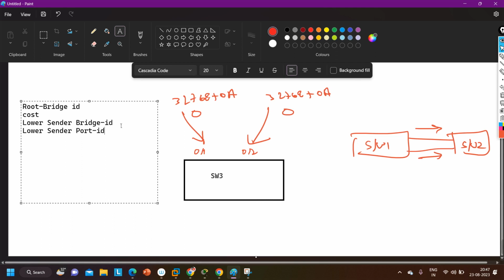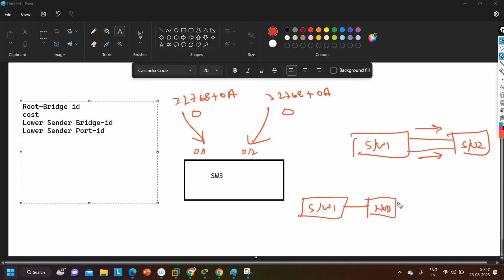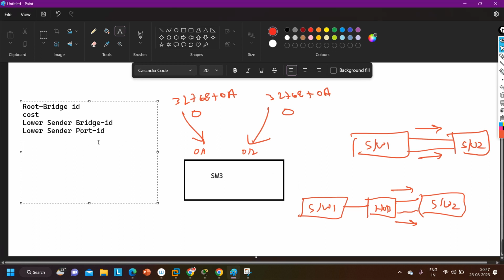And if the sender port ID is also a tie, how can that be possible? Yes, it can be possible. Let's say this switch 1 is connected with one hub, and the hub is connected with two links, and then we have switch 2, yes or no. In this scenario the sender port ID will also be the same. Getting my point?